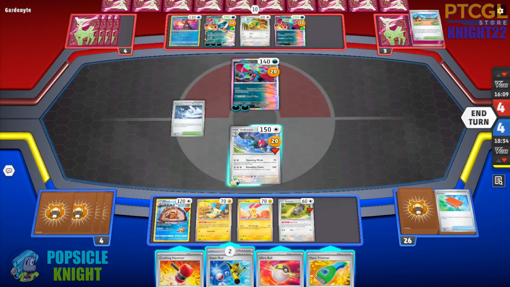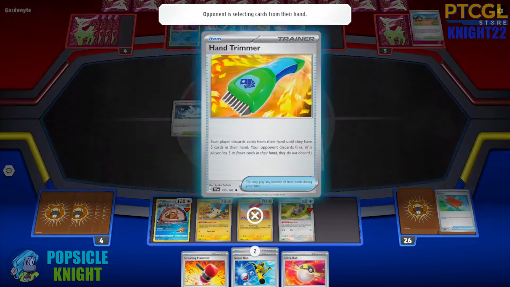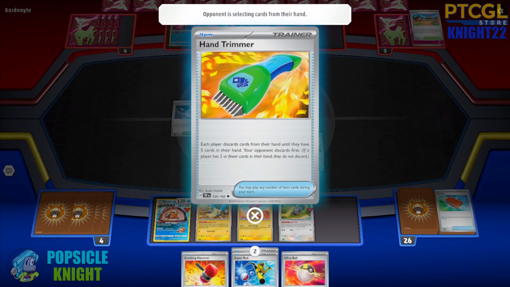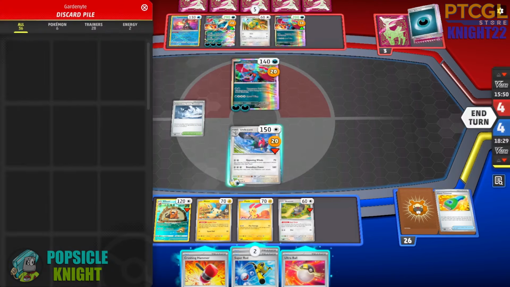This is great. So let's go ahead and use Hand Trimmer. Have them discard the cards from their hand until they only have 5 left. And this actually goes against both players. So each player discards cards from their hand until they have 5 cards in their hand. So we only have 4, so we are safe from that. Bro, that's a lot of cards.